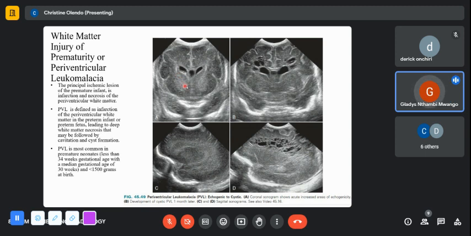Normally in the first week of life, the white matter is echogenic. It's called the white matter flare. But if it persists for more than 1 week, then you would suspect white matter injury. Usually they tend to have some form of asphyxia or some issue like that. So even babies who suffer birth asphyxia tend to have similar findings.